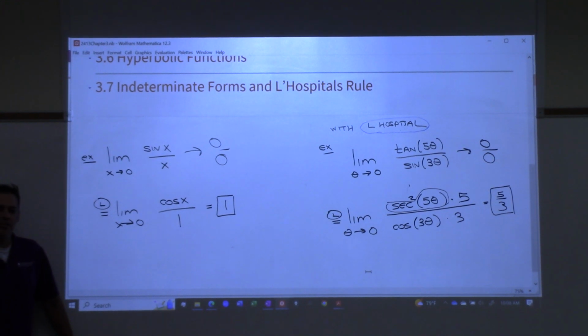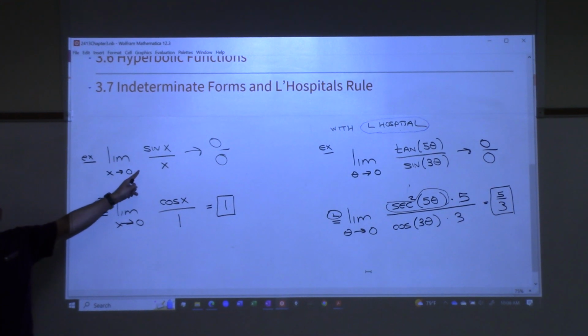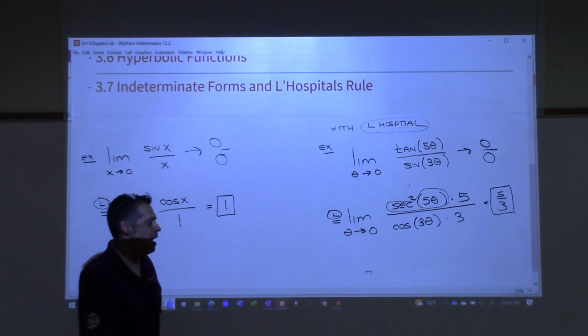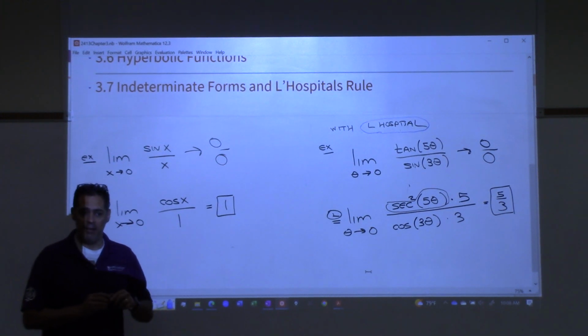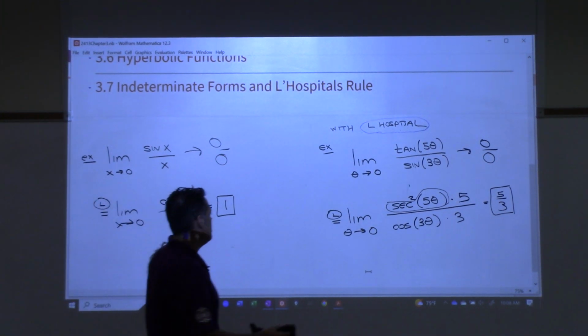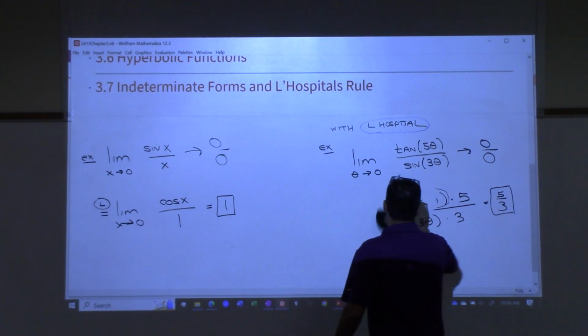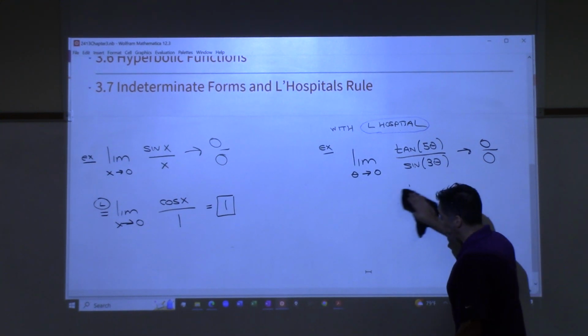Imagine you come in here on day 1 or 2 of class, and I give you this right here, and then I ask you to take the derivative. What are you going to say? What's a derivative? Right? You don't know what a derivative is. See, this is one of these times in math. The reason I didn't show it to you before is because you didn't have the tools to use it yet, right? This is one of those really awesome times in math, and this happens a lot in math.